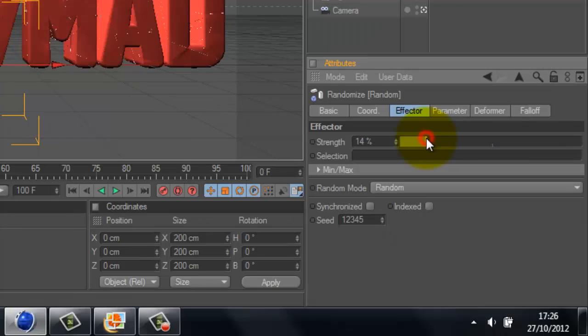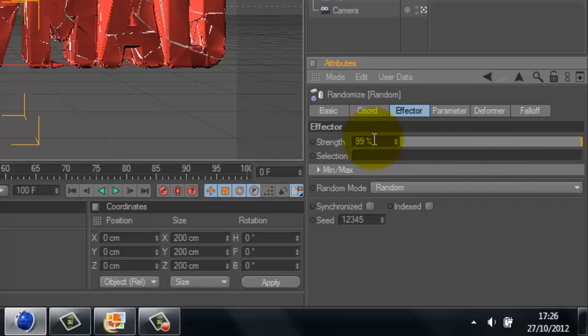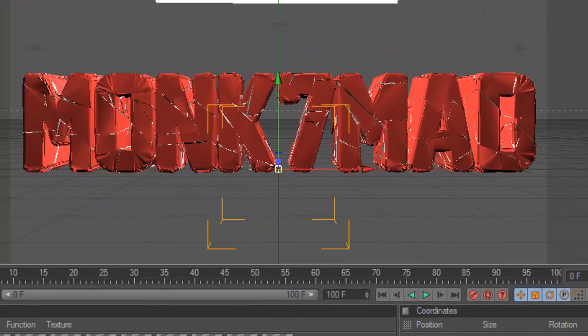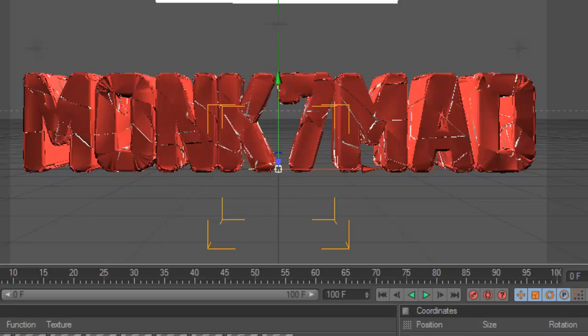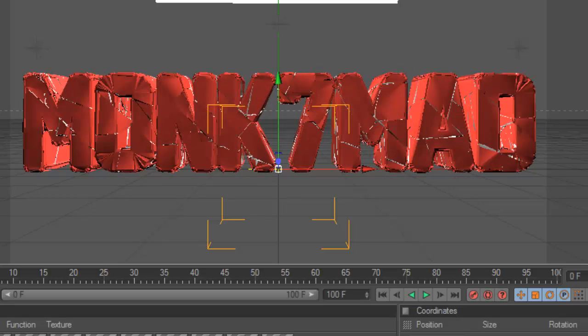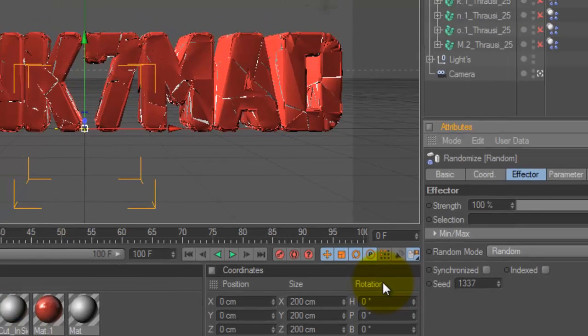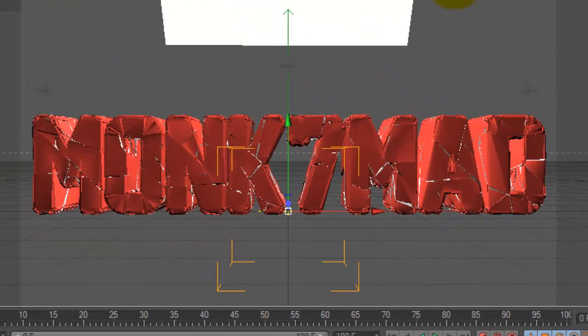And you'll see here in the effector, you can change how strong the actual effect is firstly. And you can change something called the seed, which is basically the pattern of breaking. You can see it changing as I change it. I mean, here's one, I'll change it, and it's different. And again, and it keeps changing, and there's actually thousands of possibilities. And now I'm actually going to choose 1337, which some of you may know as leet. And that is the break for leet. So that's the one I'm going to stick with. It's very well justified, I think.